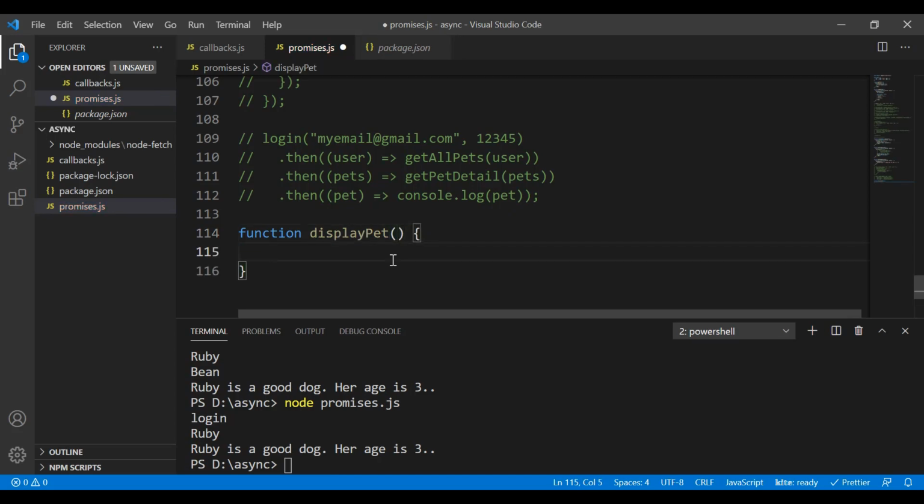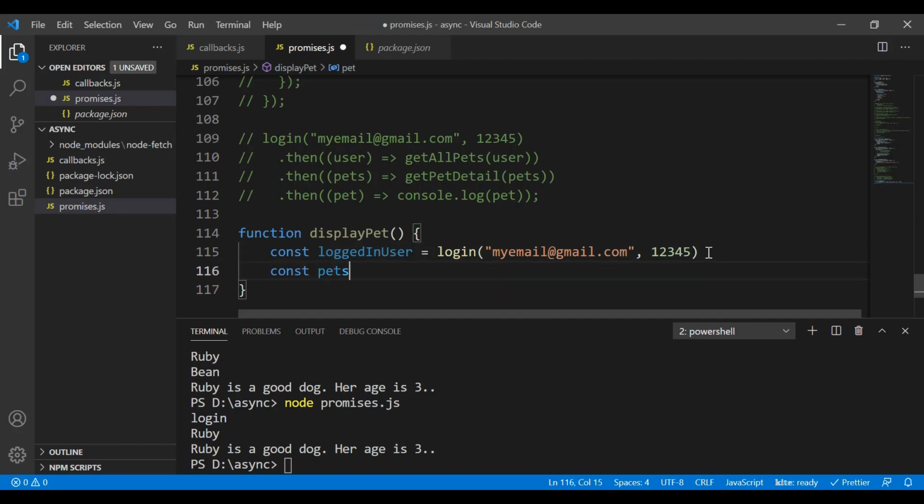Yep, and here we can use const, declaring the variable, say loginUser, and here we can just call the function. So it will be the login, then the email, which is mail.com12345, and then here we have the const.